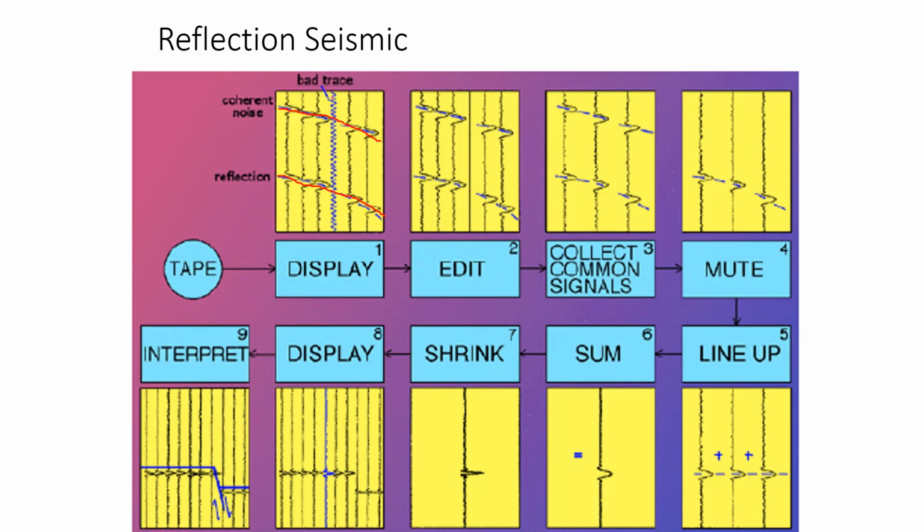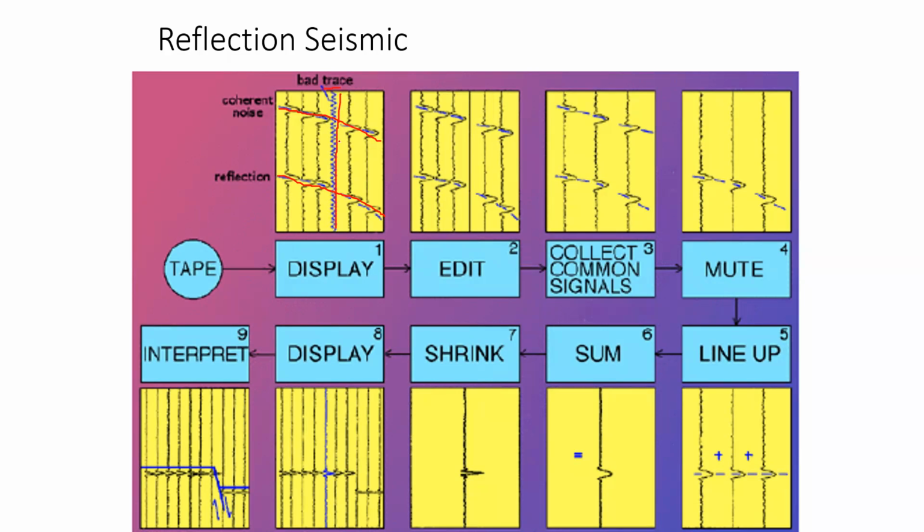In the middle, you can see this trace is a dead trace, meaning from top to bottom it is in zigzag form. Dead means it cannot be recorded. This may be because of improper planting of the geophone. The geophones are not planted correctly into the ground, and because of that, this kind of trace is recorded. We have to remove this, and we remove it by a method called trace killing.